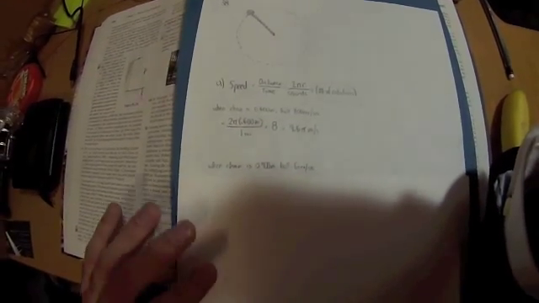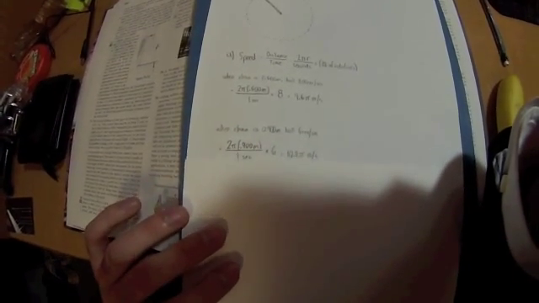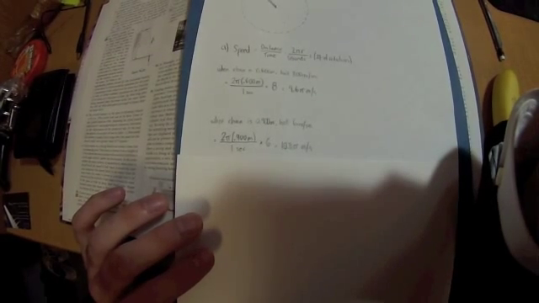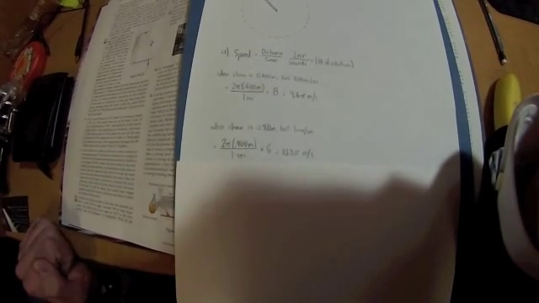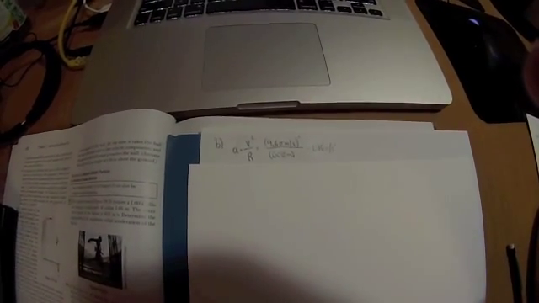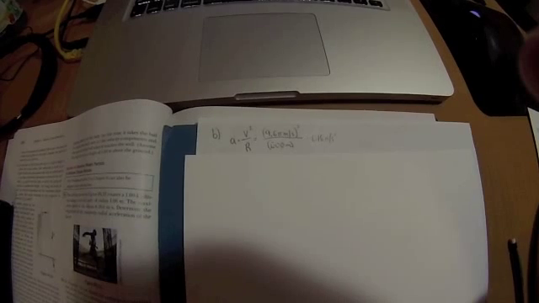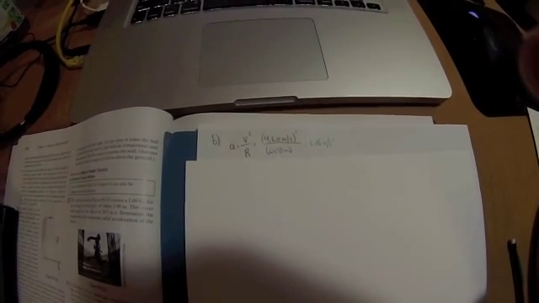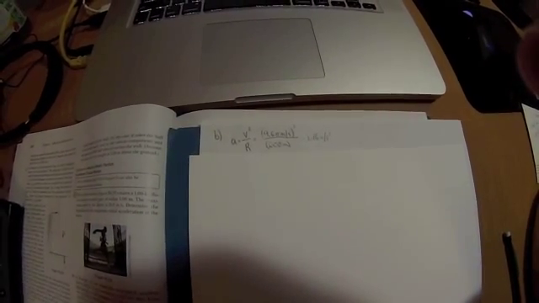And then when we calculate it for when the chain is 0.9 meters and the ball is 6 revolutions per second, it calculates to be 10.8 pi meters per second. So when the chain is 0.9 meters and the ball is revolving 6 times per second, there is a greater speed. For part B, we were asked to find the centrifugal acceleration for when it is 8 revolutions per second with a chain of 0.6 meters, and to find acceleration we square the velocity and divide it by r, which is the radius, and when we do that we get 1,516 meters per second squared.